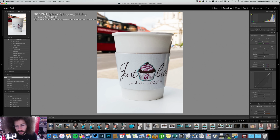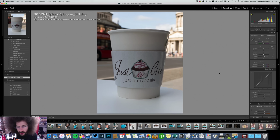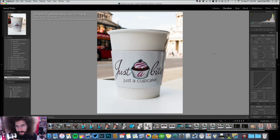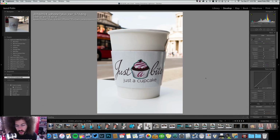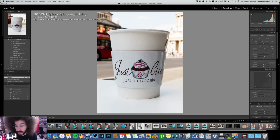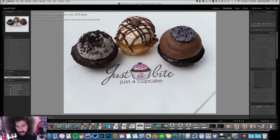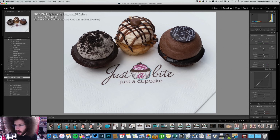That tea sucked, by the way. It was super sweet without sugar, some lavender tasting stuff. Turned my tea pink. I was none too happy with that tea. Oh, and each cupcake was like €2. What a freaking ripoff. Because you're going to see in a second why it was a ripoff. You'll see. That's why. They're miniature cupcakes.